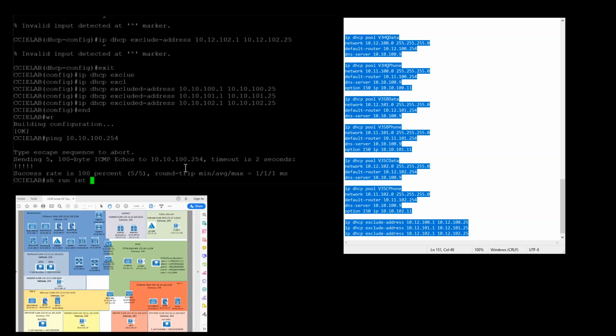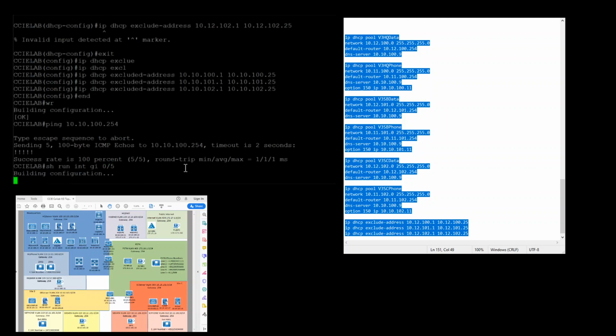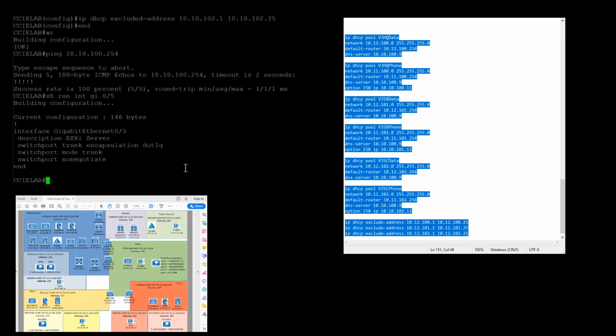We'll just do show run interface gigabit 0/5, which is my trunk port, the trunk to the ESXi server or my C220 M3. So it's a very basic configuration as far as the trunk port goes. I've got a description and switchport trunk encapsulation dot1q, switchport mode trunk, and switchport nonegotiate.